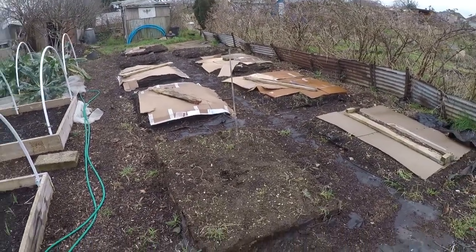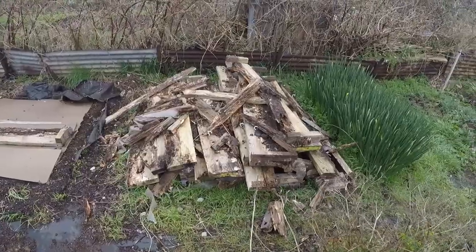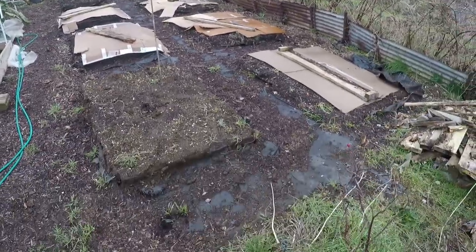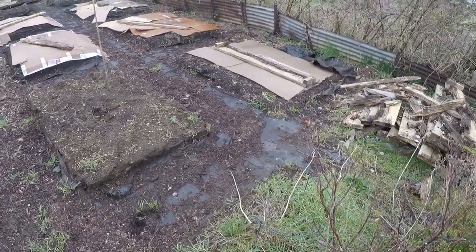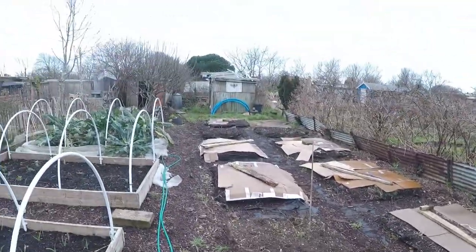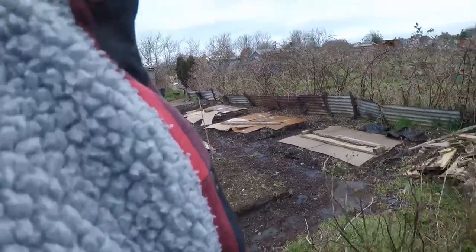I'm a bit gutted I didn't put a time lapse on for the clearance, because it was pretty cool. There were loads of small planters there, they're all rotted away, cleared the lot out. Move a load of wood chip off the weed membrane, which I'm probably going to take up because it doesn't do any good to the soil. And I'm going to build some planters. So yeah, why don't we get started?